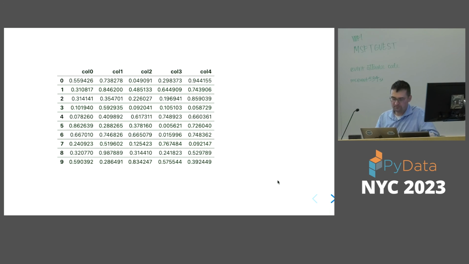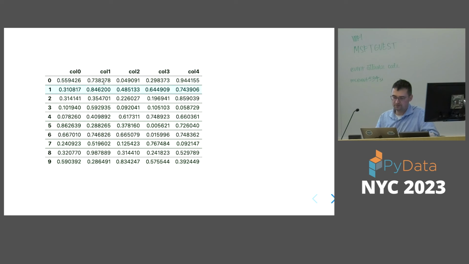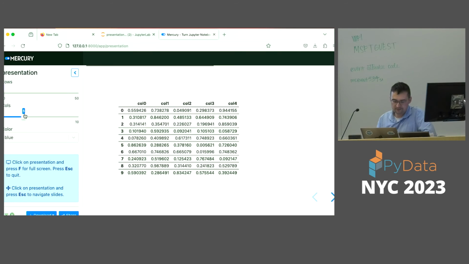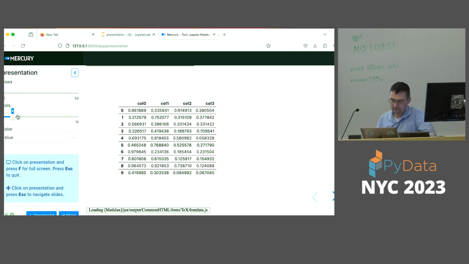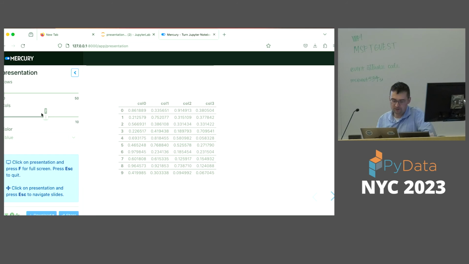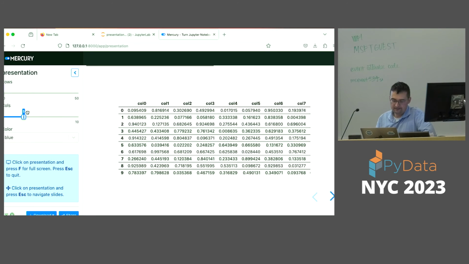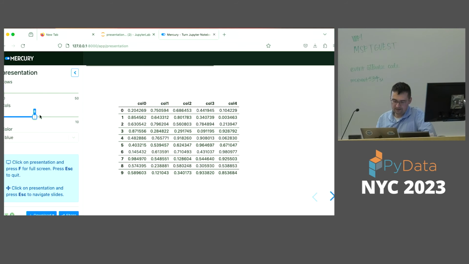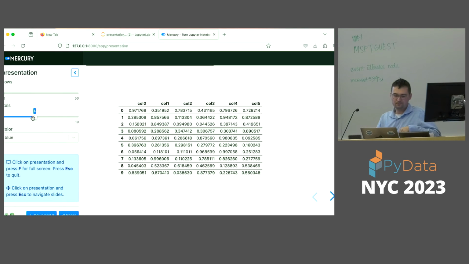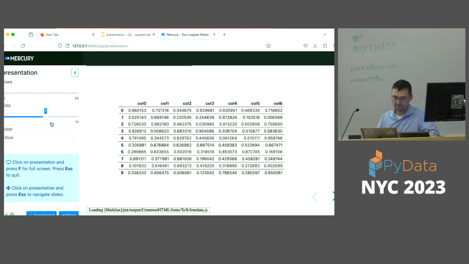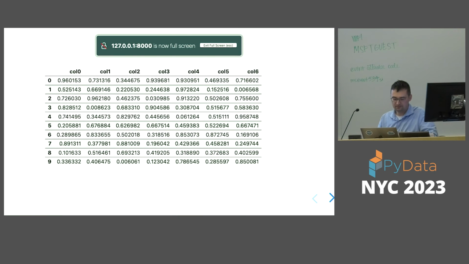And for example, we would like to change number of columns in the data frame, then we just change the widget and we'll have more columns.